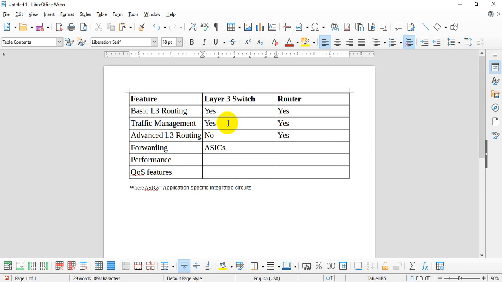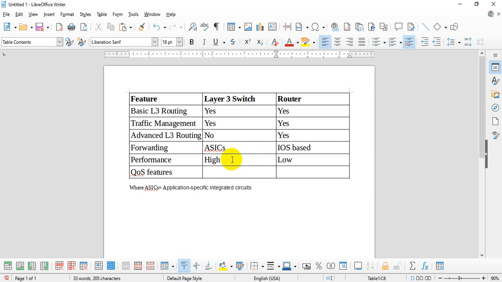And what about the router? A router does the forwarding on the basis of, what do you think, guys? The router forwards on the basis of IOS. And what about performance? Which one will have the best performance? Do L3 switches have better performance, or the router, or do both have the same performance? In comparison of L3 switches and the router, what do you think, guys? L3 switches have high performance in comparison to the router, and the router has lower performance.